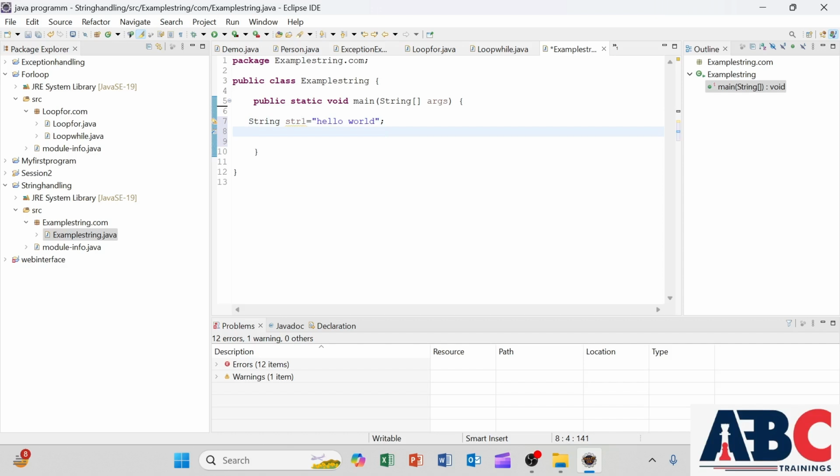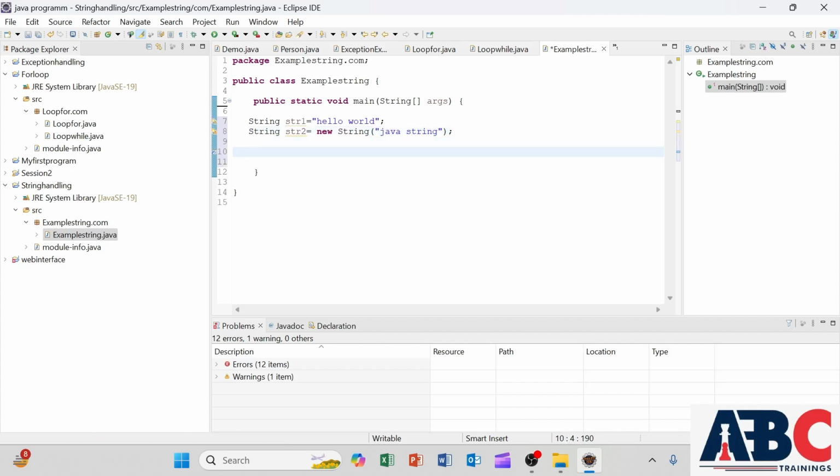Also we can use the constructor. First we use double quotes, and next we create the string str2 using the String constructor, equals new String, and we pass the string Java string.